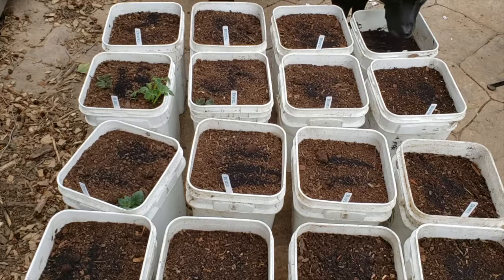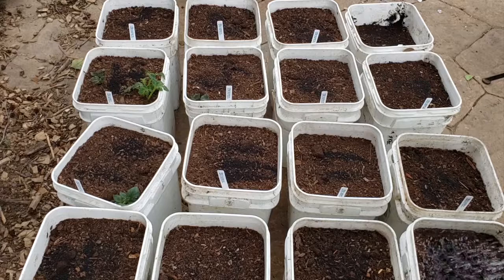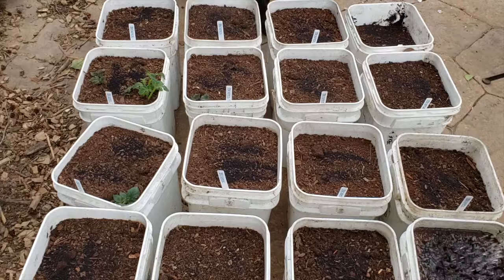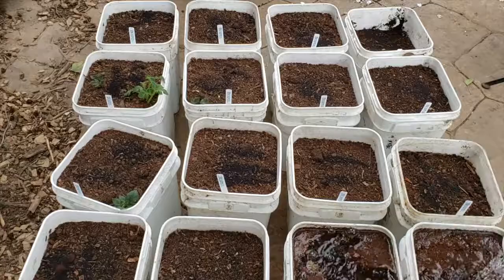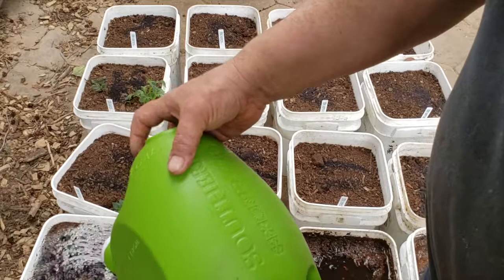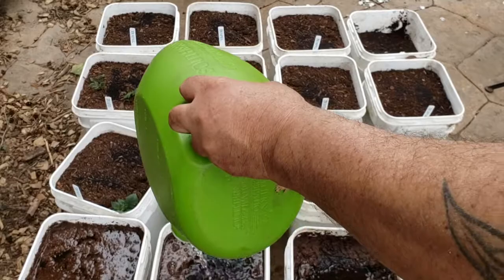I've got one cup of the blood meal here and I'll give about a tablespoon to each bucket — 16 tablespoons in a cup, so just enough for all of these plants. Now I'll water them in. I'll give a gallon of water to each of the buckets to soak them in. The dirt will compact down a little bit and settle, so I can always add more soil afterwards. I'll put these buckets up on bricks to allow the water to drain out, because if they just sit on the ground the water won't drain properly. It will take a little time for the water to go down because there is peat moss in here which was dry, so it's going to resist the water for a little while — but it'll eventually soak through.